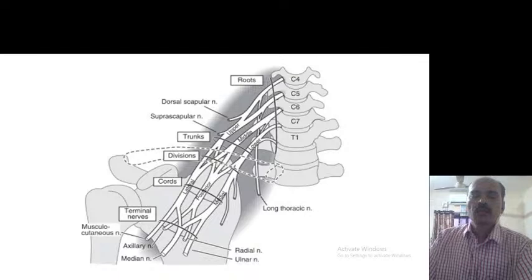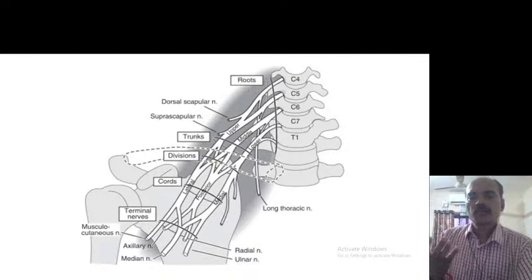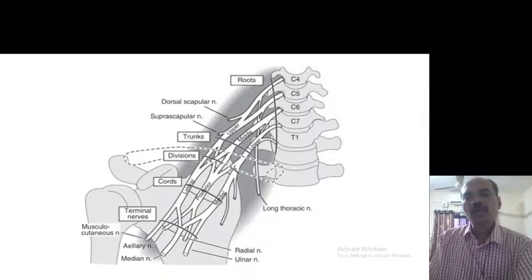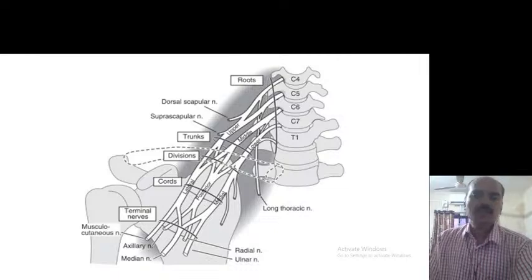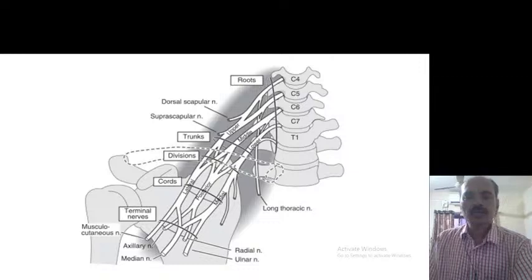And you can say in the front of the forearm there are 8 muscles, out of which one superficial muscle and a half deep muscle, that is 1.5 muscles, are supplied by the ulnar nerve. They are the flexor digitorum superficialis and the ulnar half of the flexor digitorum profundus. The rest of all muscles are supplied by the median nerve or a branch of the median nerve, namely the anterior interosseous nerve.